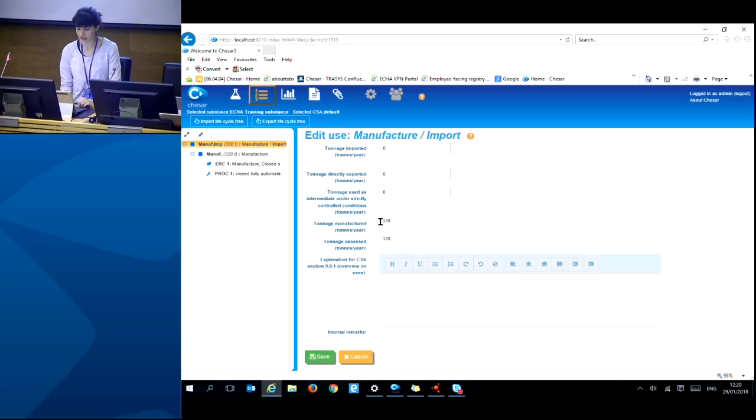And then here, you can see that there is information about the manufactured tonnage, but you cannot edit this information, so it's a read-only field. And this information, if you haven't noticed, comes from the information that you have entered when creating the use of manufacture.